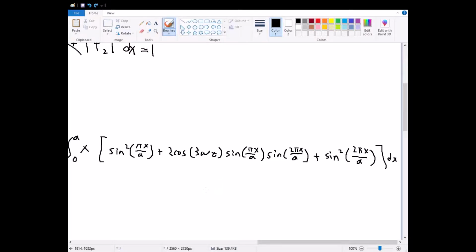You have to take advantage of both u sub and integration by parts, and also sort of multiplication to some trig identities for this middle term, and you have to do integration by parts yet again for this final term. So I'm just going to go over the concepts that we're going to do here, and then after that I will plug this into my magical integral calculator and give the final answer.